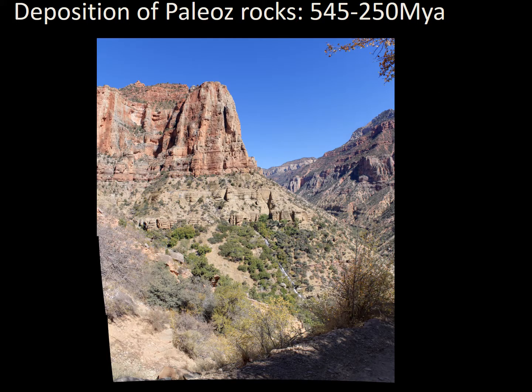Here's some up-close looks at some of the Paleozoic sequence. We're standing approximately on the Bright Angel shale and Moab limestone contact. So here is the Bright Angel shale. It's fairly vegetated, hard to see. Above that is the Moab limestone, this kind of yellow and green layer. Above that is the red wall limestone here.